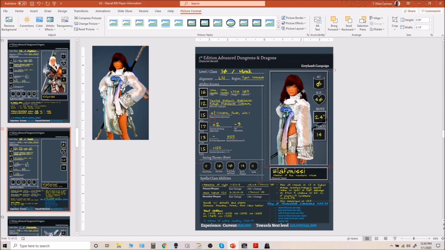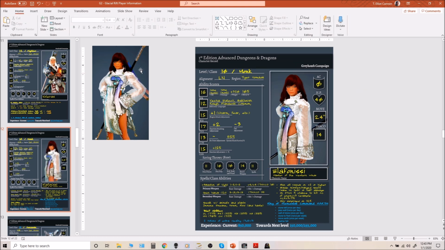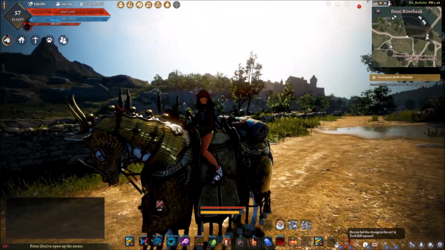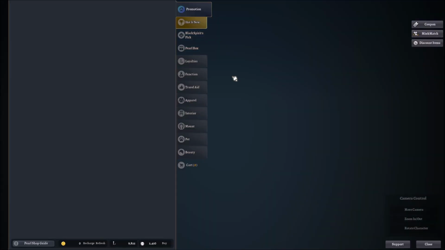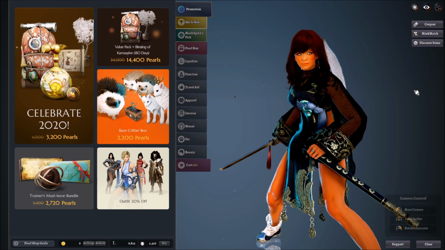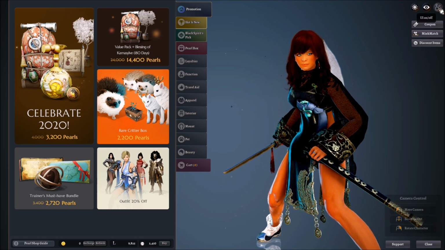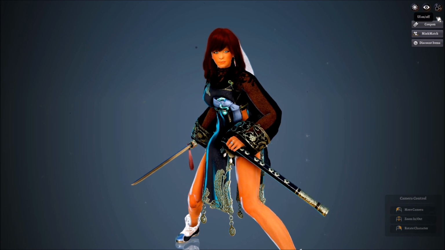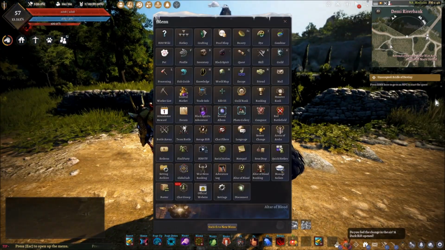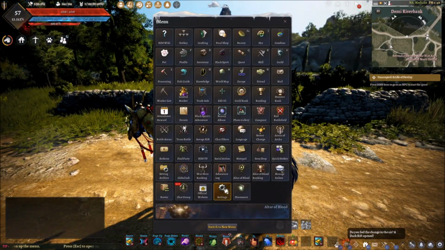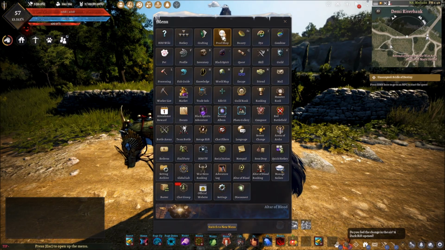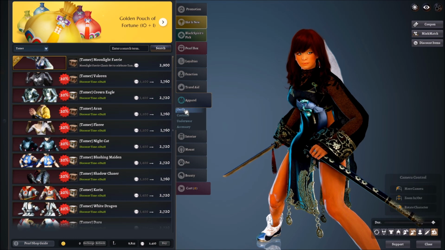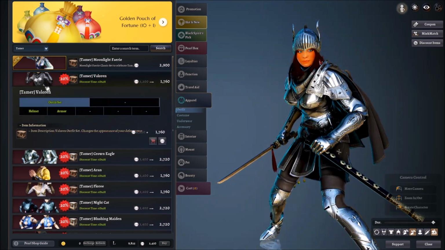Another thing I did is when I made the PowerPoint, I took the base color that was in Black Desert Online for the Pearl Shop, this gradated gray, right? And I used that as the base color in my PowerPoint. So when I got ready to do my PowerPoint, I used that gray color and just worked from there. That's why they're gray. The only reason they're gray is because I want it to blend as smoothly as possible.